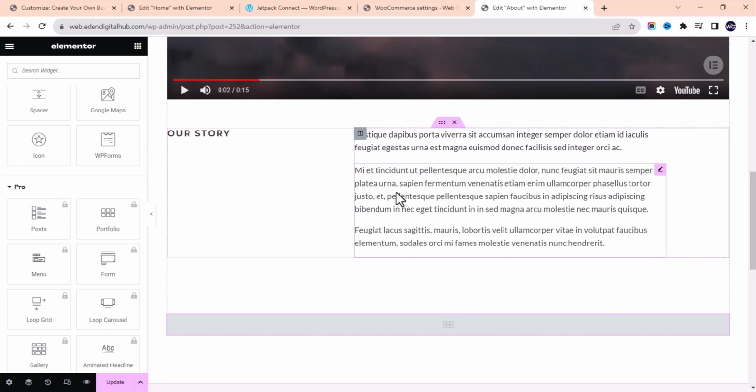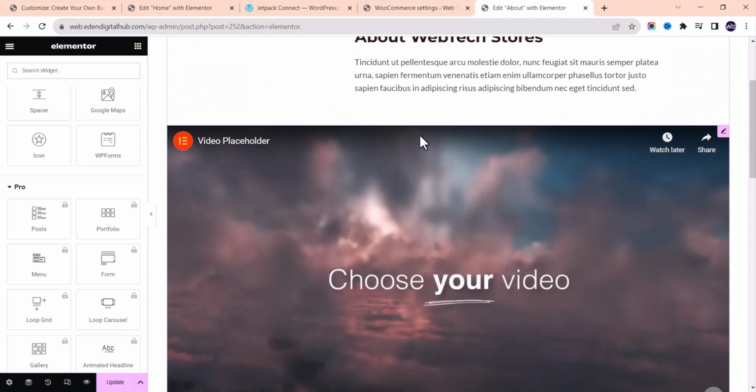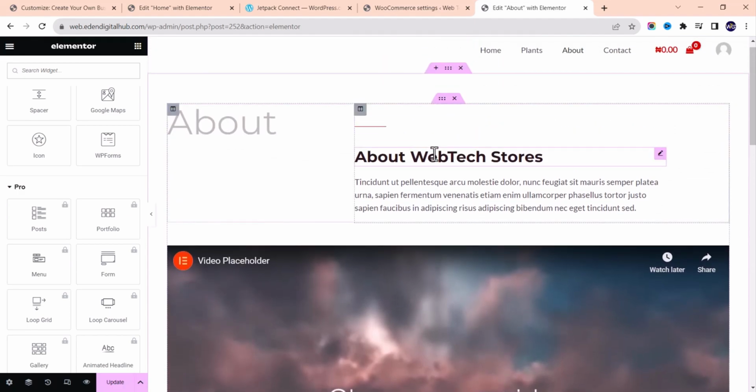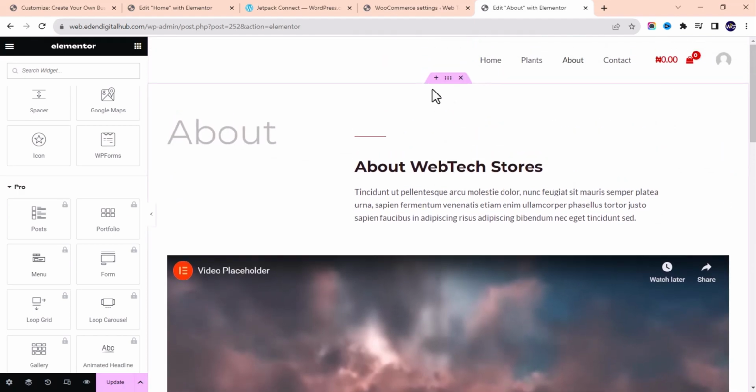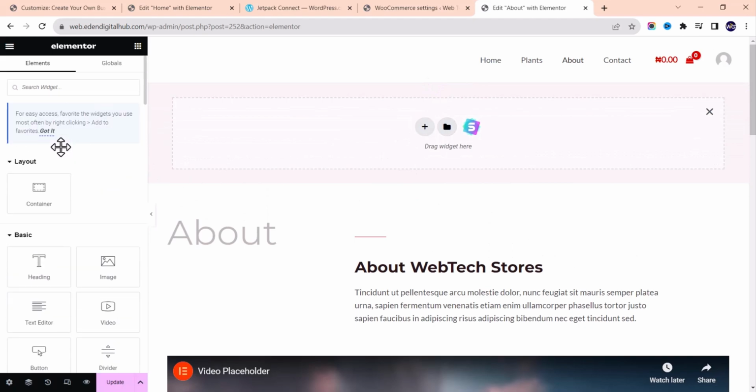You can always edit everything, all the elements. Just click on anyone you want to edit. And you can also edit the inner section by clicking on that icon. And then you can scroll. You can click on these two, or you can just scroll and then click on anyone that you want to click. That plus sign is to add a new element. Once you click it, you will get that. And then you can easily drag any element you want to.